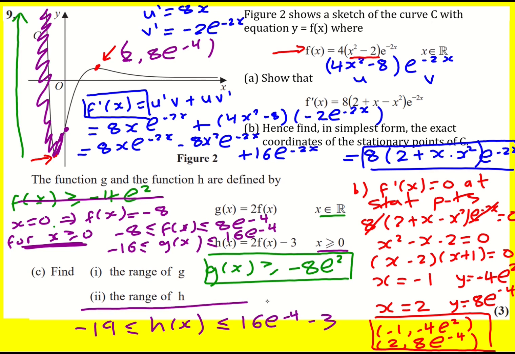This one is quite tricky, I think. Easy to slip up on it. So that's my suggestion anyway. Deal with f of x for x greater or equal to 0 to get a picture of what's going on. You can take the graph and just cross out the stuff to the left of the y-axis. Work out the minimum here and the maximum. We already know the local maximum, and then work out the intercept is the minimum. Figure that out. It was minus 8, and then just scale it up using the transformations from there. Okay, well done.